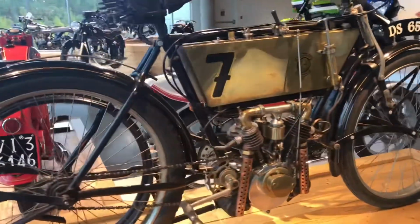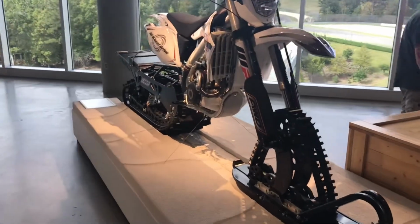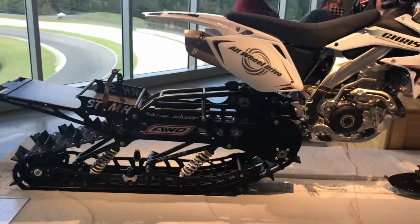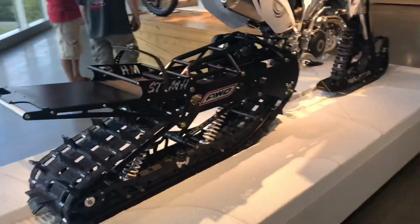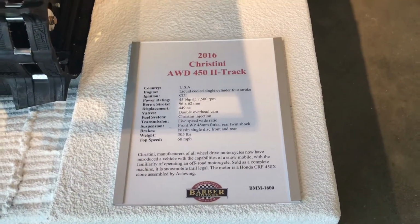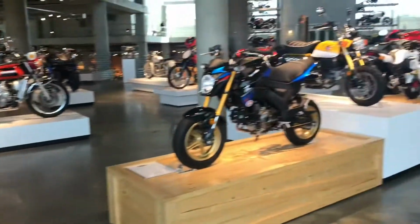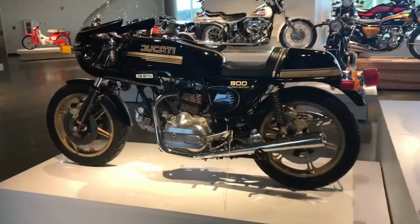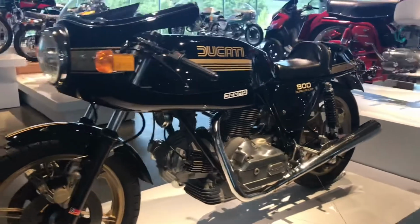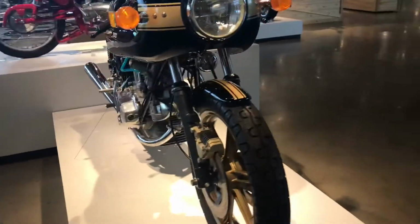After a while here, I'll shut up and we'll just put on some music and just look at some really cool bikes. Check out this snow machine right here. But I'll talk as long as I have an idea what's coming up next, and I'll interject here and there. But for the most part, we'll just take a look at just tons of cool motorcycles. There's even vintage cars here. We'll get to that shortly. Here's a Ducati. I know the brand, never ridden one. I know that they are some of the cream of the crop in terms of the motorcycle world.